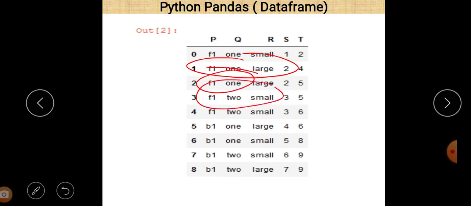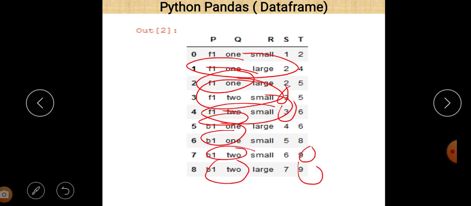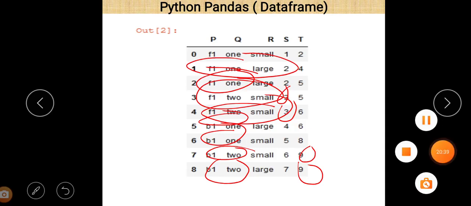R12 is here, R12 is here, so again there is duplication of values. The S values are also the same. In the fifth or sixth rows you can see B11, B11, these two values are the same. B12, B12, these two values are the same, and also the last values 9 and 9 are the same. So there are the same values in different columns, and when we use the pivot_table function, it will not raise an error. So let us see what happens.